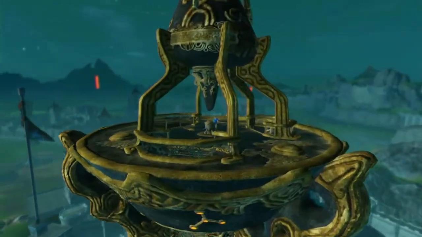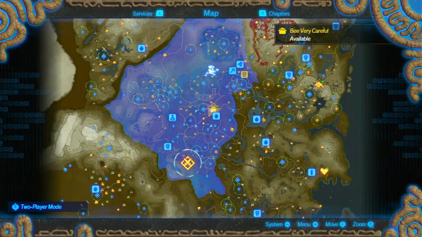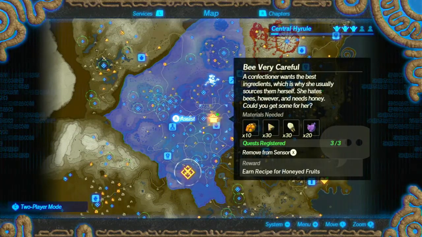We're currently working our way through lots of challenges and side quests in the overworld. I was just lucky enough to have, when I scanned an amiibo, I got 10 pieces of honey, which is what we needed for this quest.